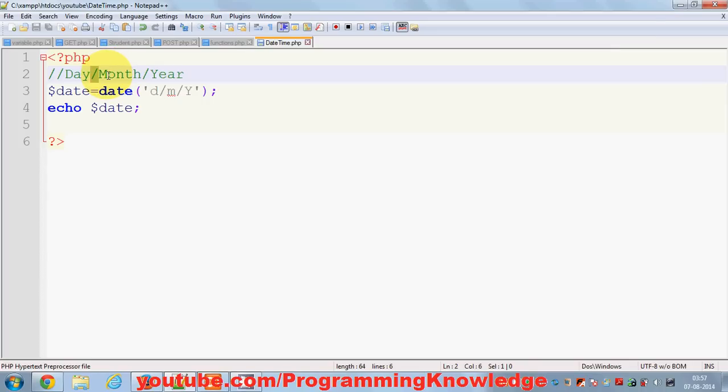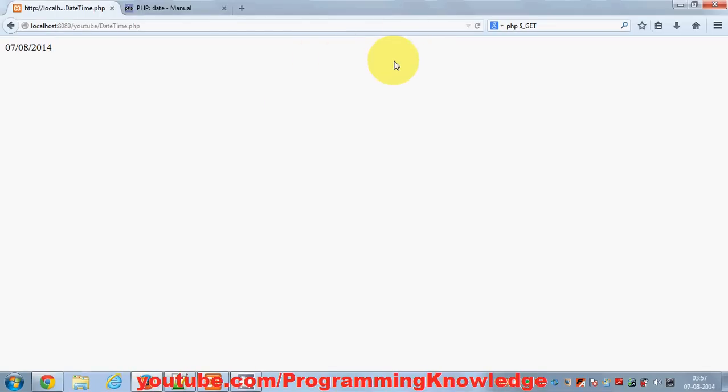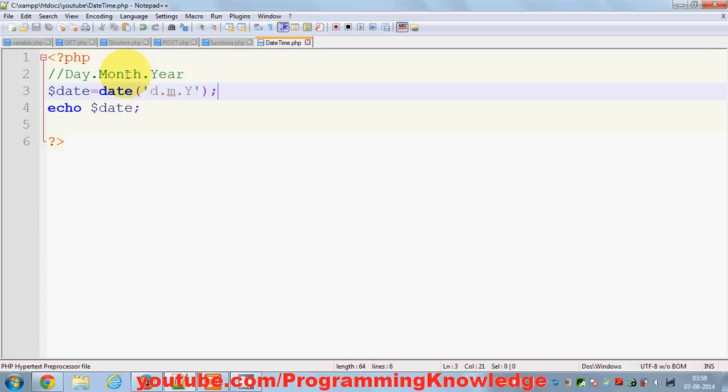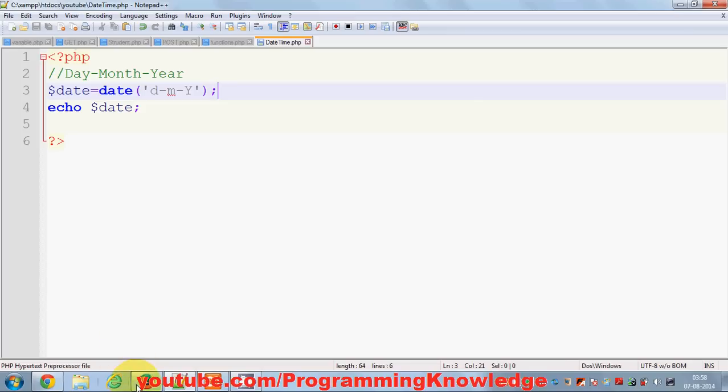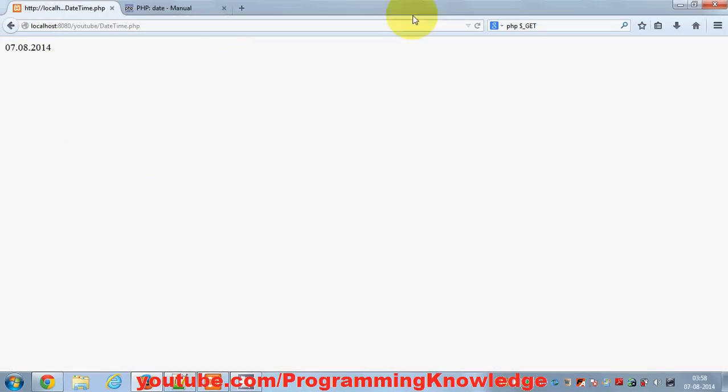But you can change this format. You want to add day point, month point. Then you just need to change the format string, like d point, month point m point small m point. Okay, I will refresh this, and now I can see the points here. For example, I want the dash or minus symbol. I can do it like this. So it depends upon you what format you will need. You just need to give the format here, and I will refresh it, and I get this date like this.